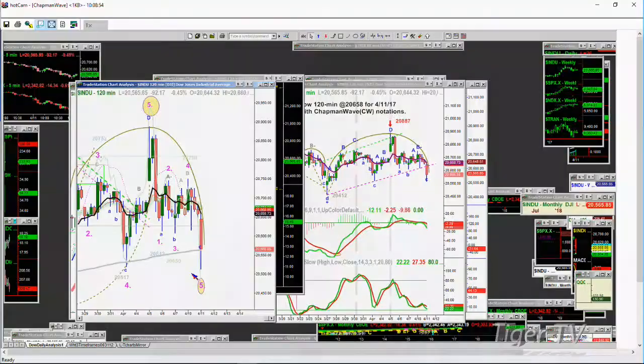It is so different from Elliott Wave that, at this point, the only thing it has in common with Elliott Wave is that I look for a 5. And that's very different to the Chapman Wave articulation of the notations. What we're looking for here is a leg C that went below 20,650 in the 120-minute Dow chart. We're at 1, 2, 3, 4 was higher than 2. In the Elliott Wave, there's just no way on earth. Not only that, you could never have wave 3 to the downside way shorter, less than half of what wave 1 was. So everything is different.